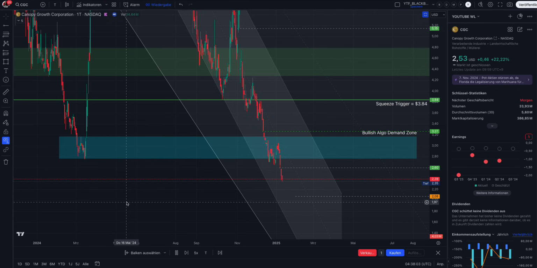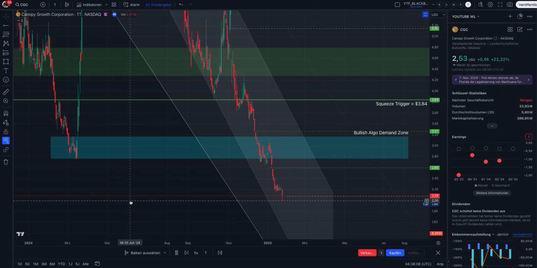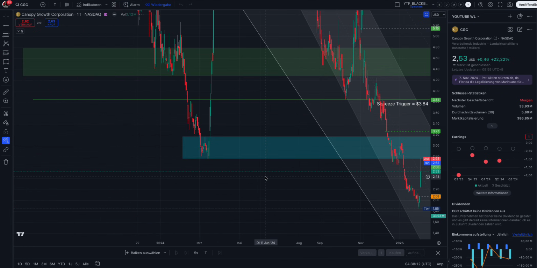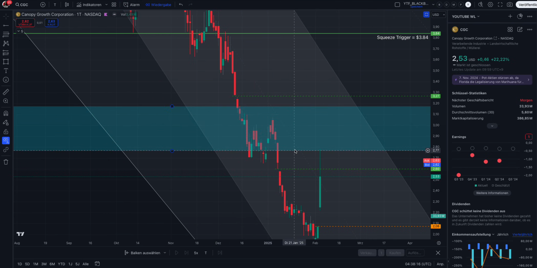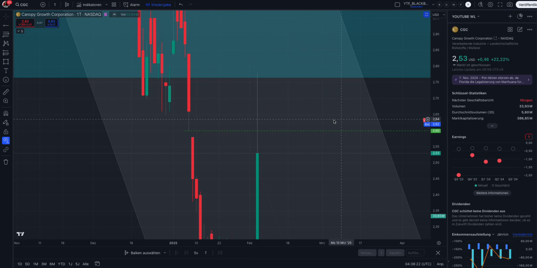This is exactly what I mean, guys, what the market makers do. They create these kind of shakeouts or fakeouts. I will show you that in a second. So what they're doing is, when they know that the market makers and buying algos are waiting here in this blue box, of course they use the pre and after market to create these kind of sell-offs.